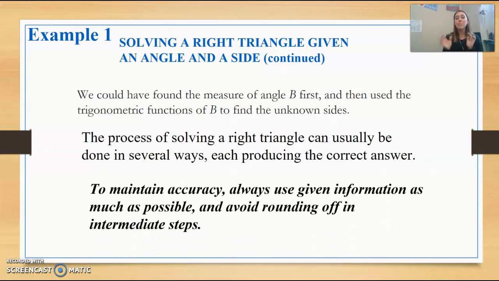But one of the most main things that I want you to take away from this is that try to use the given information rather than using information that you found. You are rounding, you may have gotten the wrong answer. There's a lot of different reasons why you want to use the given information. So if it's possible, you should.